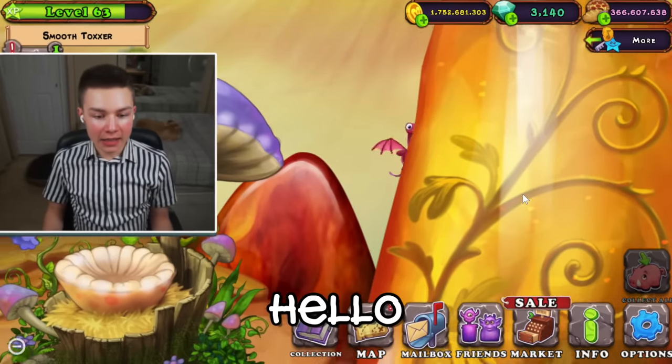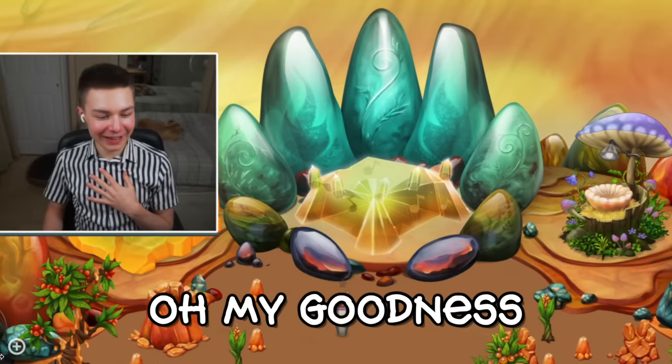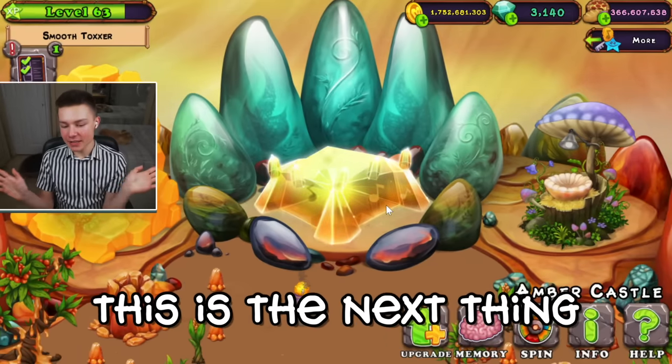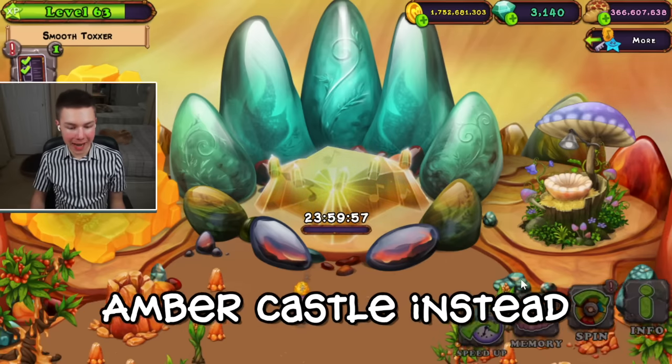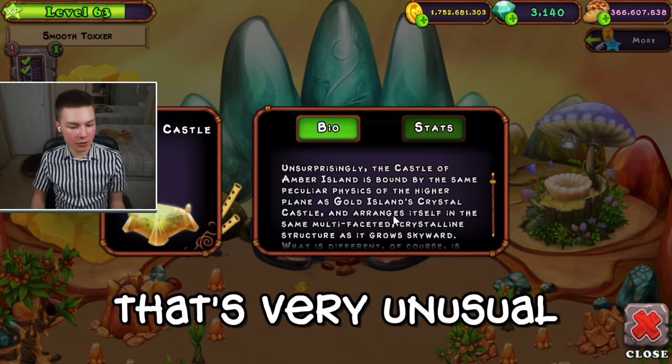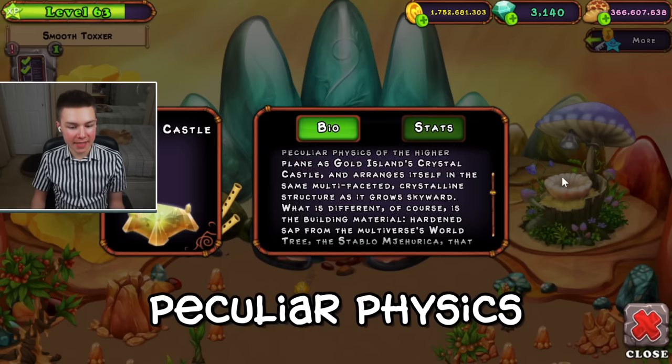Critter. Hello, dragon. Oh, it's so cute. Oh, my goodness. Okay, right. The castle. This is the next thing that I'm curious about. Right, so this actually is called the Amber Castle instead. That's very unusual.